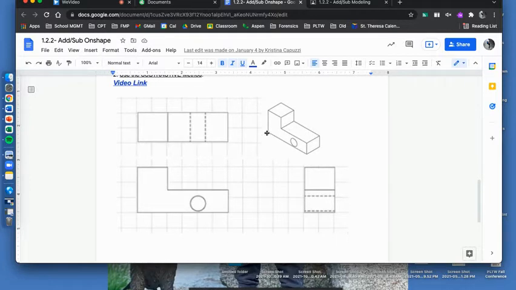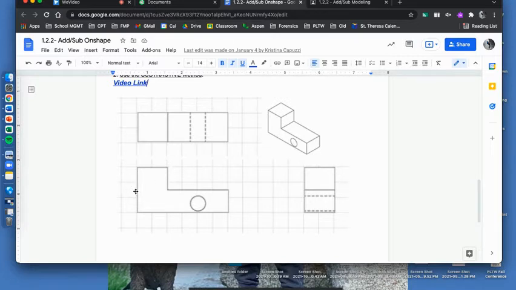All right. We haven't reviewed multi-view sketches, but we will in class tomorrow. But this is the part that we need to model. And these three sketches are the top, front, and right side view. These dotted lines show us that there's something hollow underneath the top view. That's this circle. So this circle is going to be a cutout that goes through the object this way. And then these blocks on the sides are going to help us with our dimensioning.